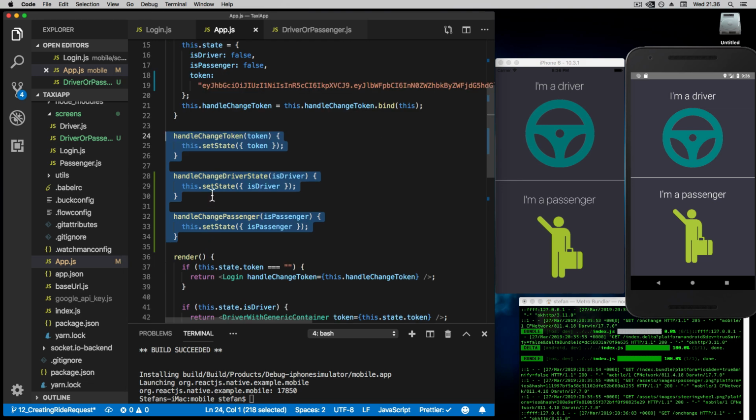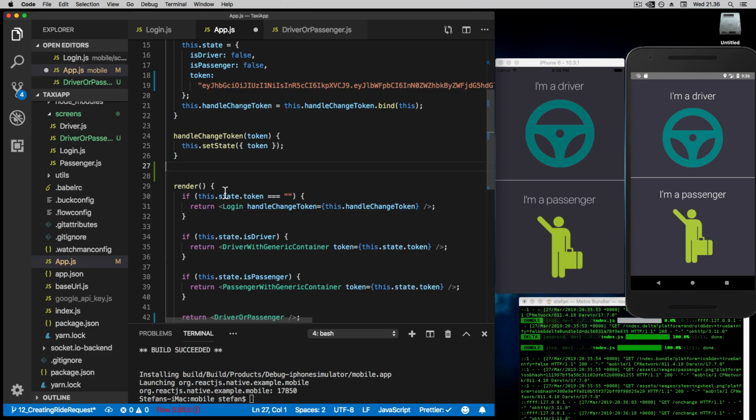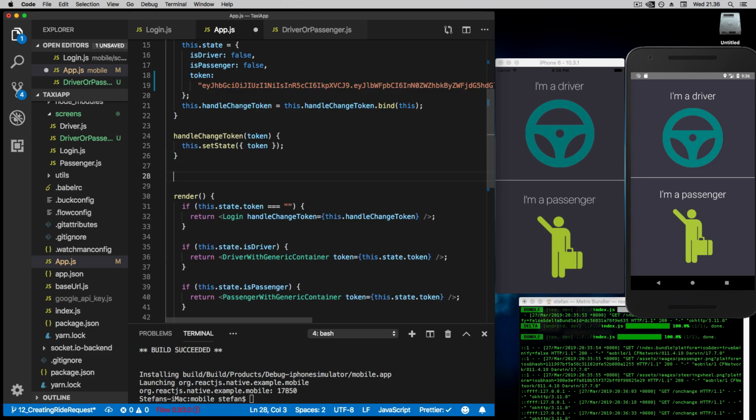But I purposely did this with the handleChangeToken because I wanted you to see why we are doing things the way we're doing it. So now, instead of having all those functions, I'm going to delete them. Hopefully you didn't type them up with me frantically.